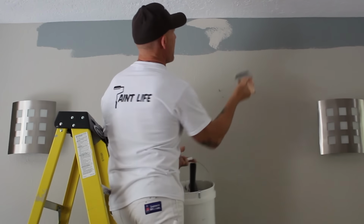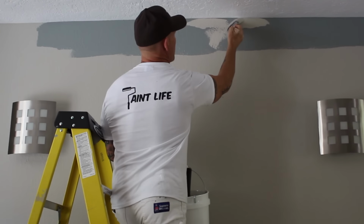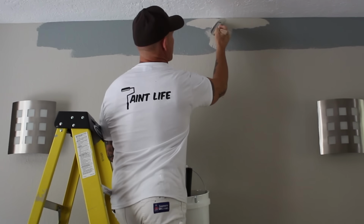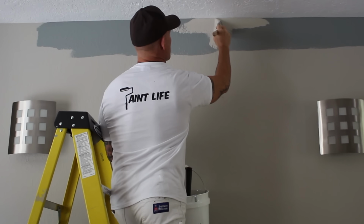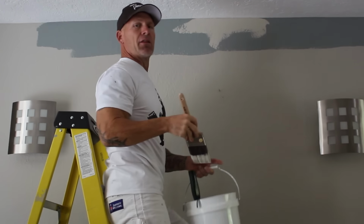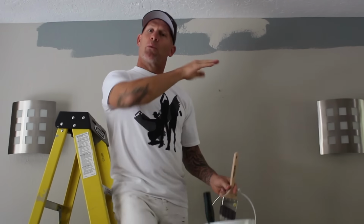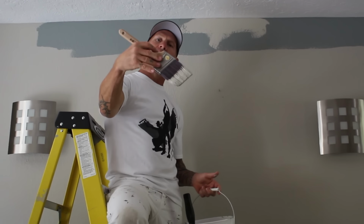With this method, you're going to get your brush up there within about a 1/2 inch, then bring it up to your cut-in, and then begin your cut-in. You're going to go a little bit more than a foot, then go back in the opposite direction to fill in any spots that didn't get filled in when you went the first direction. So there you go, how to properly hold the brush.